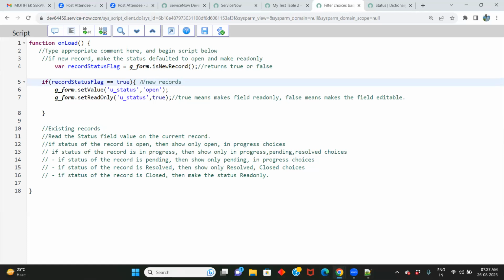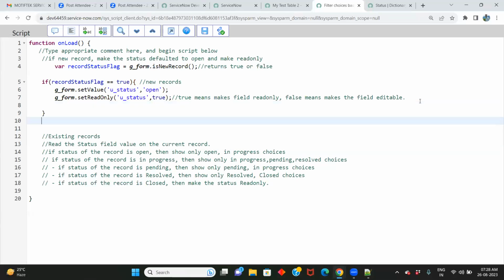You see here I'm adding a few comments using two forward slashes. This is called commenting the lines. Whatever text you write after two forward slashes will not be executed. Only uncommented lines will be executed. Again, here is a comment line. From the double slash till the end of the line, this will not be executed by JavaScript.